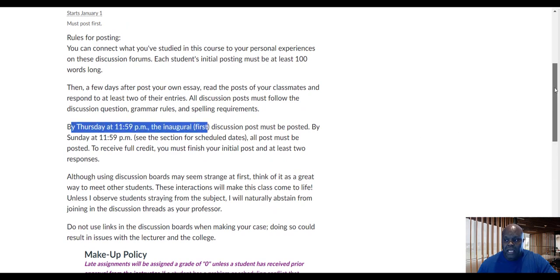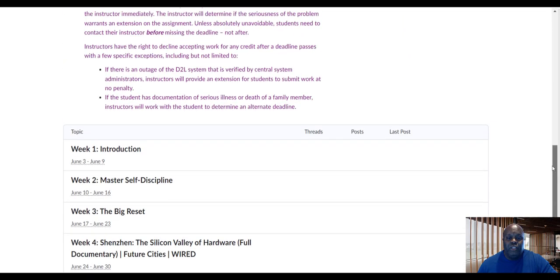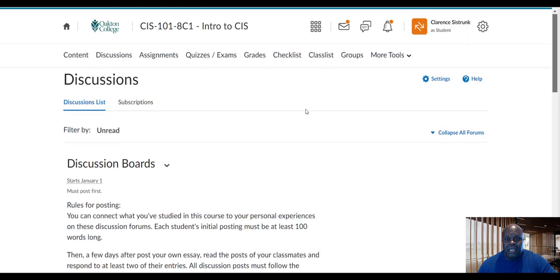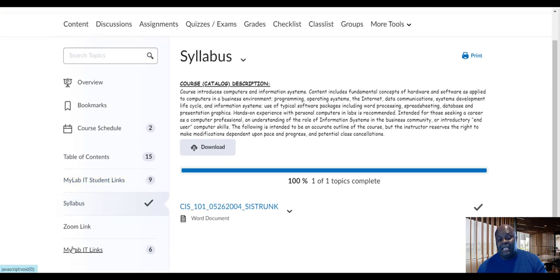information. And then you'll have your discussions down here. Each week a link will open up and you will travel through your discussions. Now, all of your assignments will be in the assignment section, not here, not here. The quizzes will not be here. You will go over here and you will click on the link that's in here that will allow you to go into your sessions, and that's called My IT Lab Student Link.